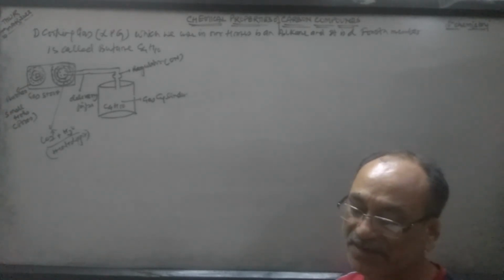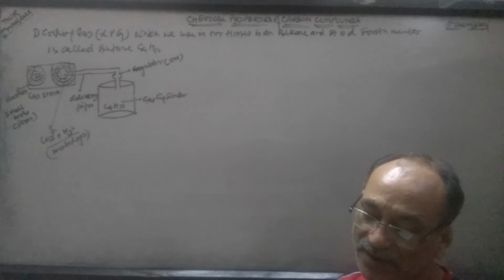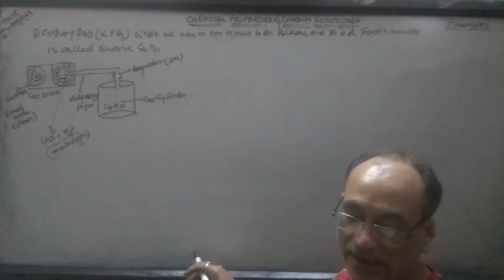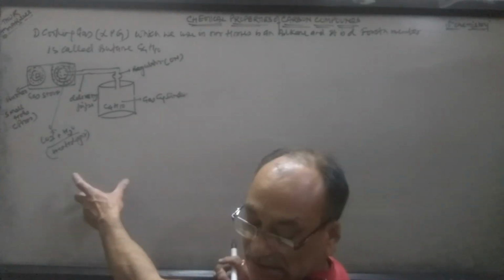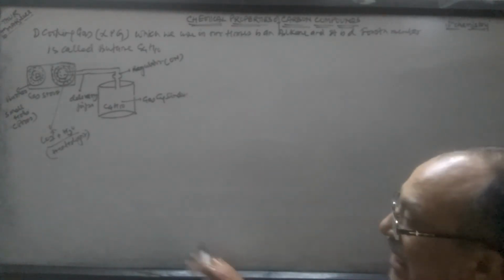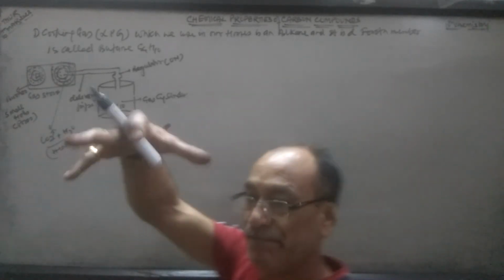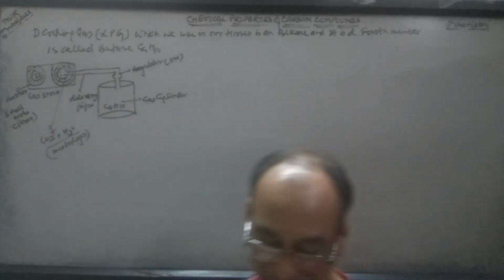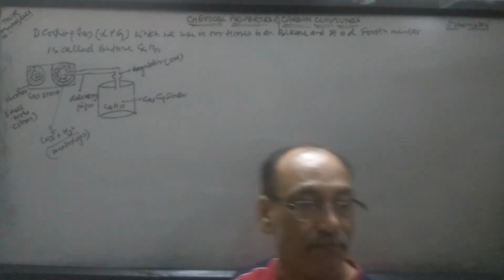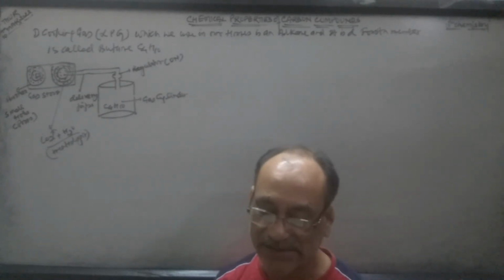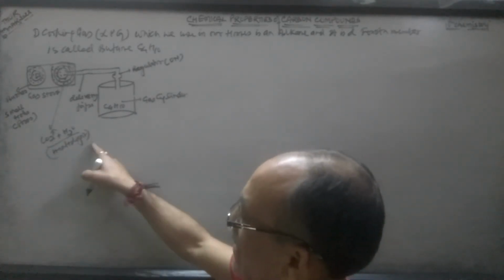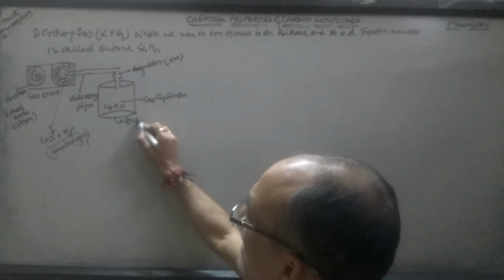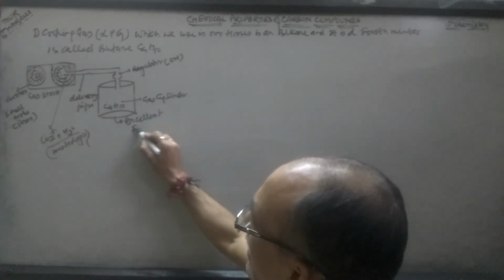So when butane LPG burns in air in the burner of your gas stove, it forms carbon dioxide, water vapor, and a lot of heat and light. When you keep the pan or utensils over the gas stove burners, it gets heated and you prepare the food there. Due to this supply of heat and light, butane is called an excellent fuel. Keep in mind that this is an excellent fuel.